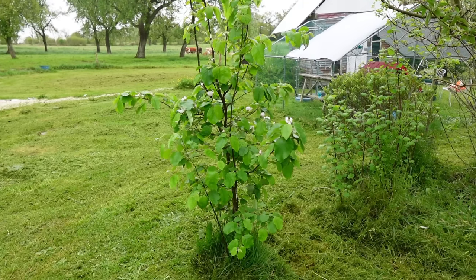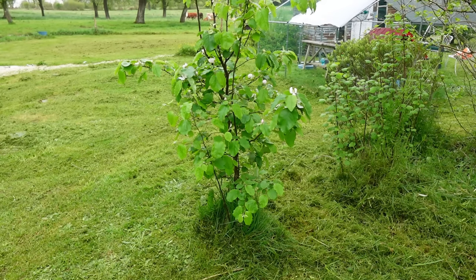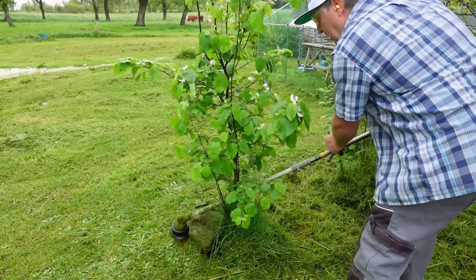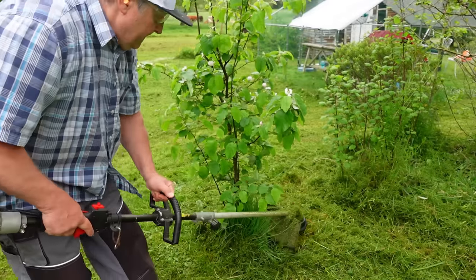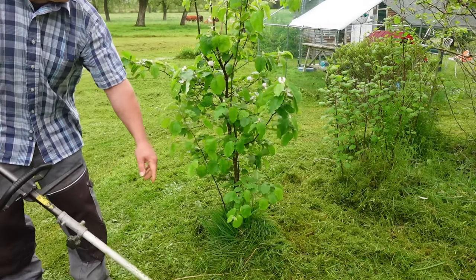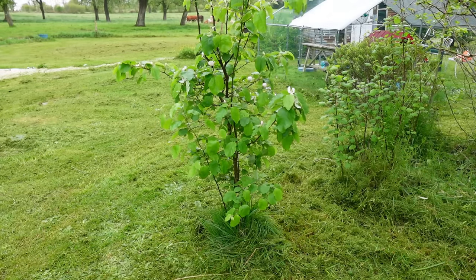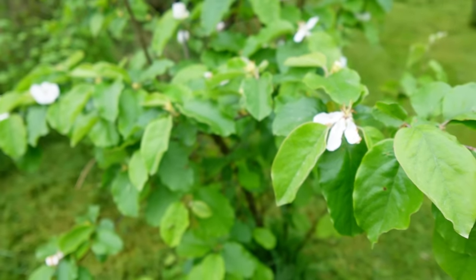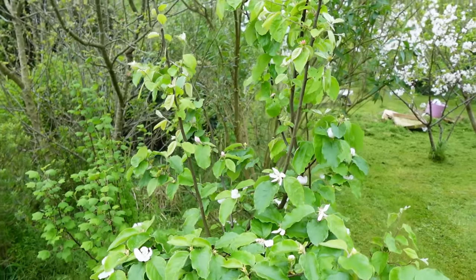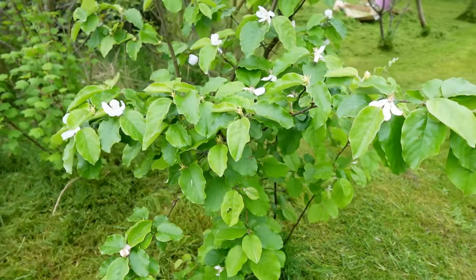Now I dare say lots of you, like myself, have been given things from people that are no longer with us, and they mean a lot to us, so this is one of them. So I just want to be extra careful when I cut. I'm always on that side of the tree so we don't damage the bark on the trunk. Now I'll probably just pull that out by hand, but that's the general idea when you're using a strimmer around trees. Be lovely to make some quince jelly this year. Hopefully it'll bear fruit. It's a young tree, but it really has grown marvellous in the last 2 years, so yeah, we're looking forward to that.